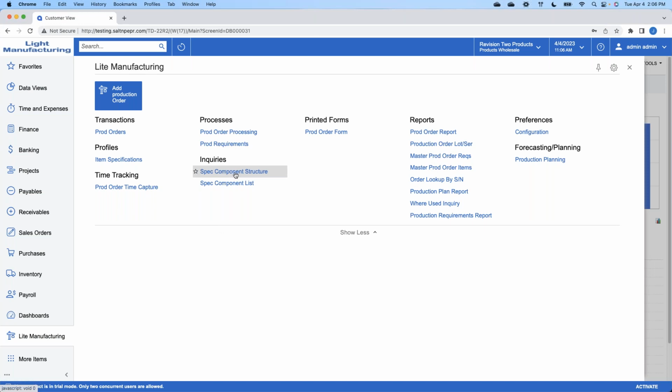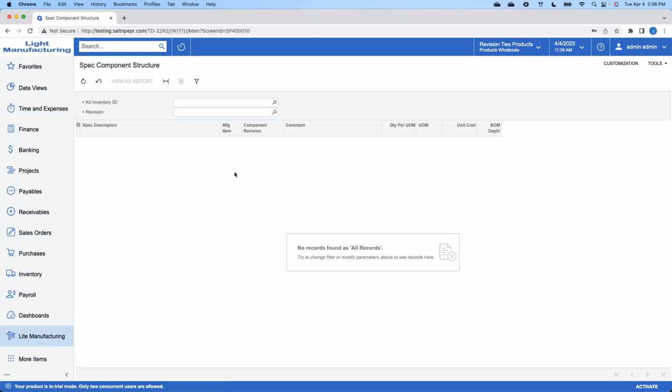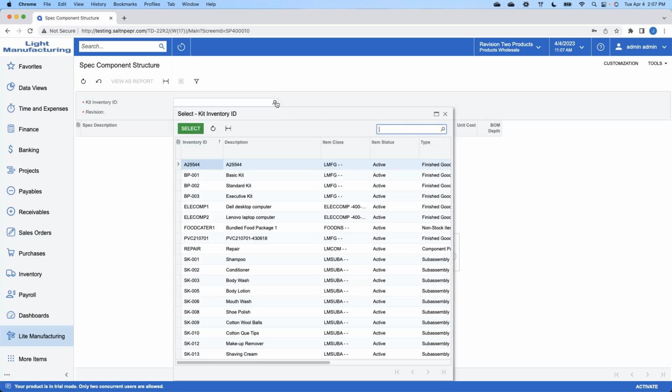So I'm going to come into my inquiry called spec component structure. And I am going to be using the language of bill of material, but as Jim indicated before, we are using Acumatica's distribution functionality. So really, we're still operating within the confines of our Acumatica kits.